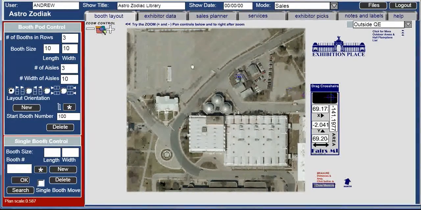Now there is a tool called the measure distance tool. We take our crosshair and we drag one up to the left-hand side and one up to the right-hand side. And in that X area is the horizontal distance. And then we go ahead and measure the vertical or the Y distance. Now they don't have to be exactly aligned because it is measuring the absolute horizontal and vertical distances.